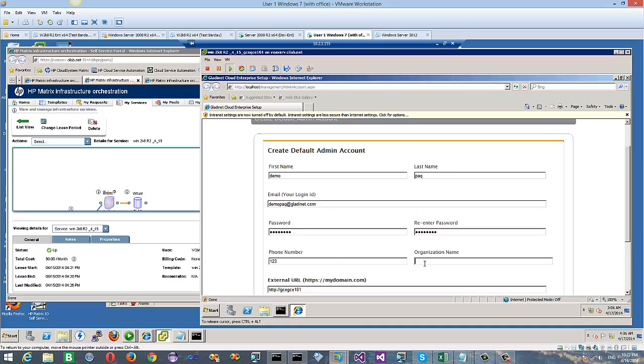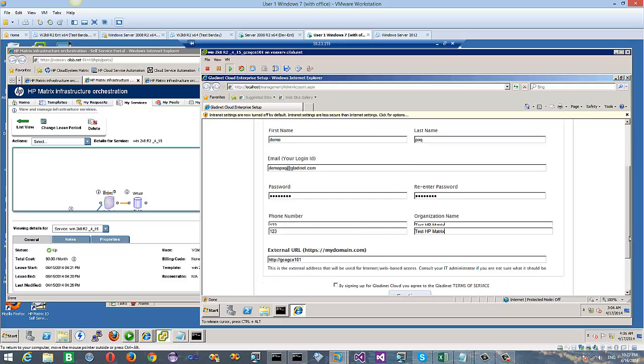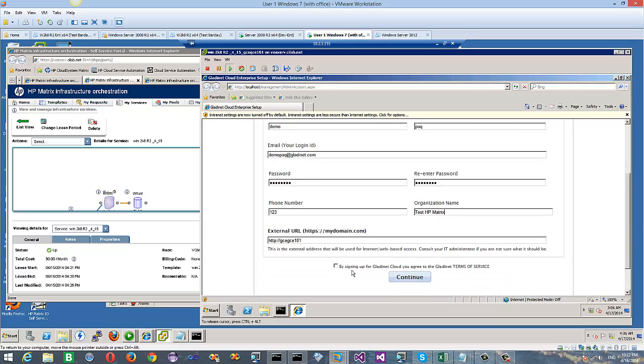And the host name, the GCE 101, the host name was given by the HP Matrix environment. We can leave it as it is for now, and later on we may want to put an SSL certificate and a DNS name. It could be an internal enterprise DNS name, or it could be a public facing DNS name.